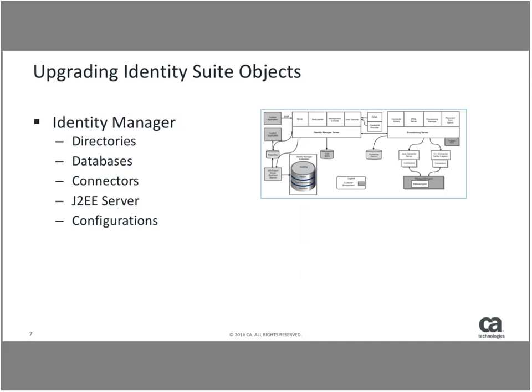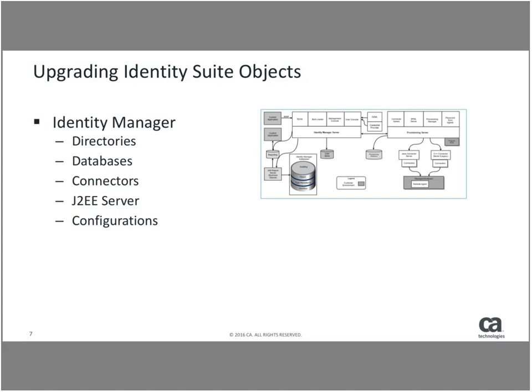So, what are the components you have to upgrade from the Identity Suite side? There are 3 essentially integrated products that you're working with. Identity Manager has its own set of components that need to be upgraded, starting with the directories that are part of the provisioning server components. The meta directory information that's stored in the provisioning directory about all the managed endpoints that you're connecting to today needs to move from the previous release up into the current release schema.